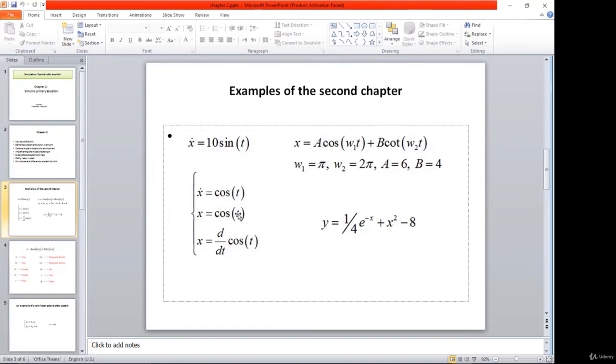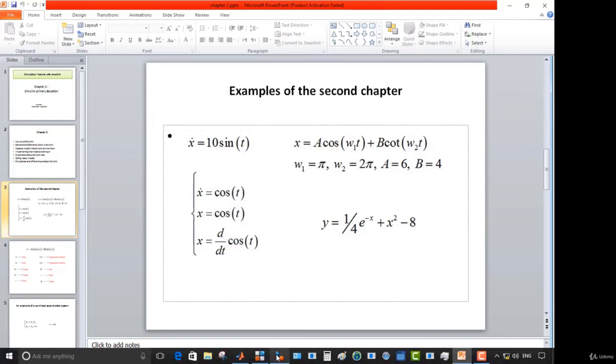For cosine, as I said in the previous example, we need a trigonometric block and a time. These two blocks are enough for cosine simulation because we don't have any amount to specify frequency or period.